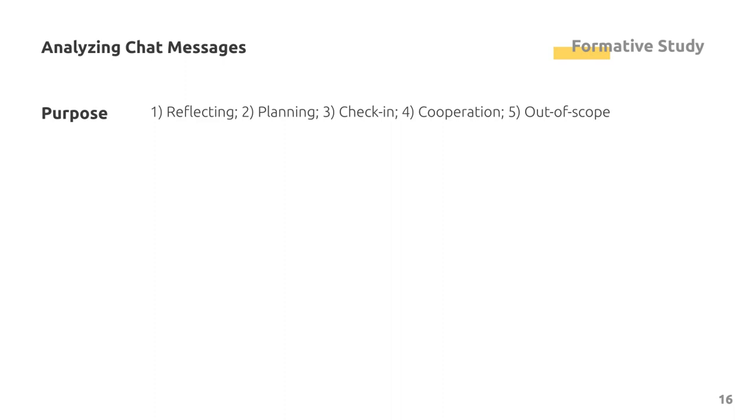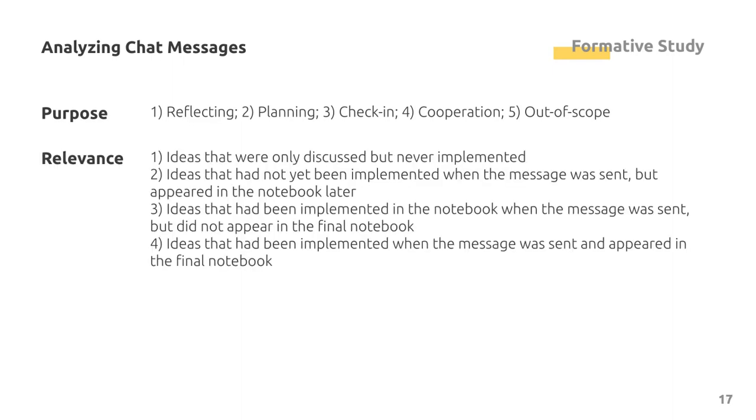Not surprisingly, however, there is also an additional 30% of messages as out of scope because they did not convey useful information or explaining the exploration process. Next, we analyzed the relevance between messages, the notebook history, and the final notebook. Overall, we find that the final notebook is generally not reflective of the whole exploration process. Messages between collaborators can fill in missing details of the exploration process. These messages are particularly helpful for new collaborators to avoid duplication of work.